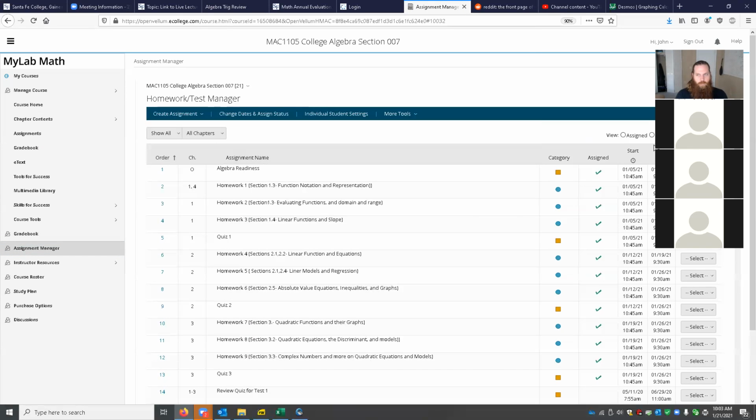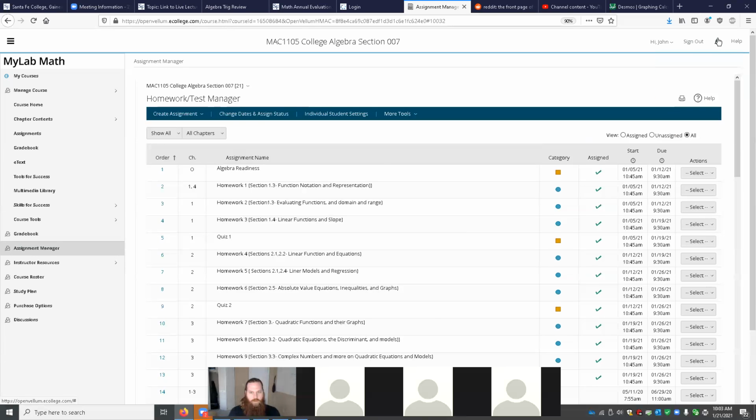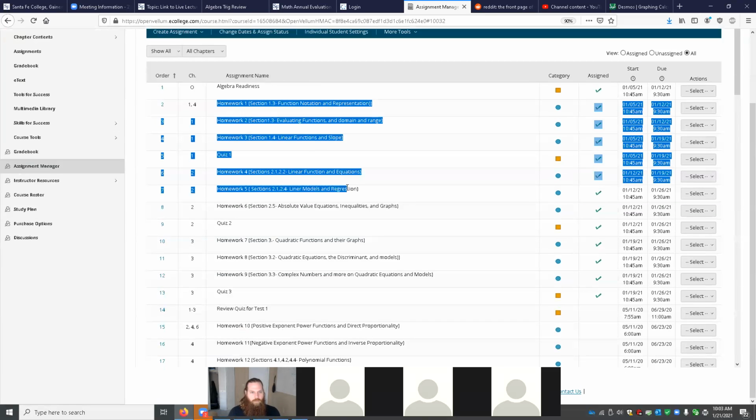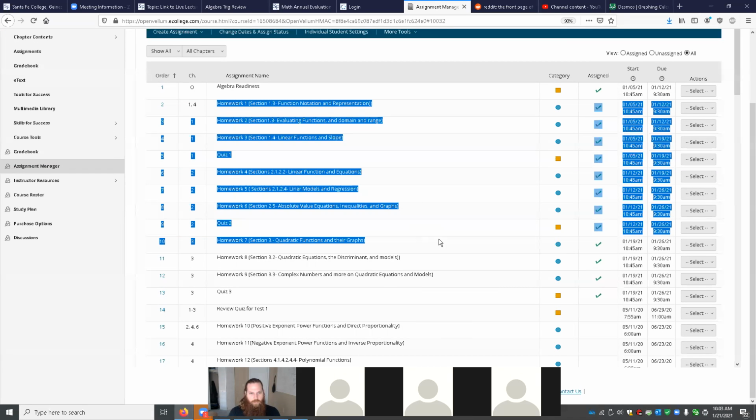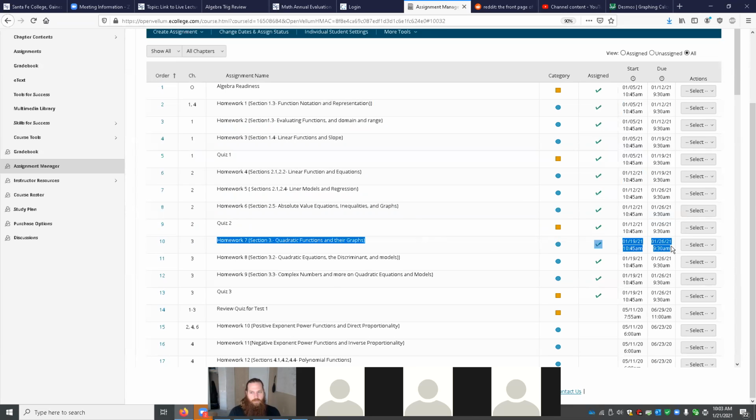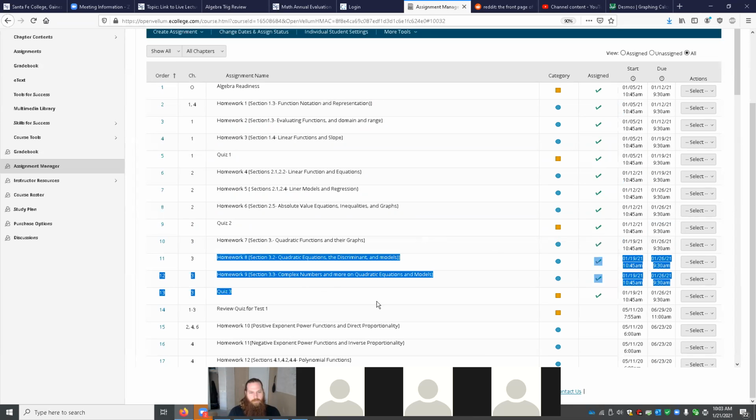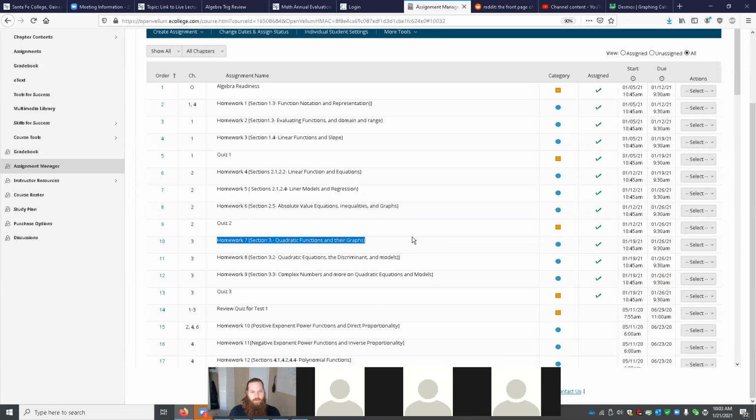So just so we're really clear on what is due when, because I know we've changed around some dates. Everything up through homework 6, including quiz 2, is going to stay due on the 26th. Homework 7, which is what we're going to talk about today, is also going to stay due on the 26th. Homeworks 8, 9, and quiz 3, I will push to next week. Okay? So I want to make sure you guys are really comfortable with all the material that you need for homework 7. So I'll pop this open. We can look at some of those problems.